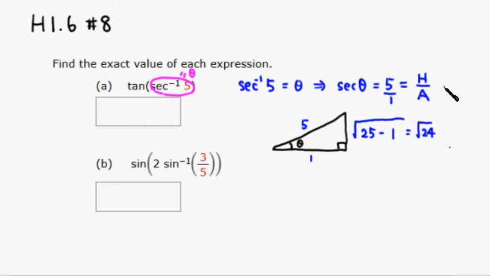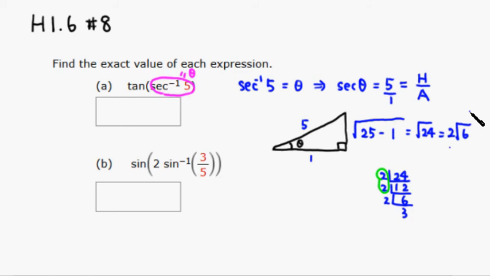So we have that. Let's say 24. We can simplify this. 24 is even, so it's 2 times 12, which is another 2 and 6, and 2 and 3. You can pull out a 2 because we have a pair of 2's, but the 2 and 3 should stay in there, so it's 2 square root of 6.